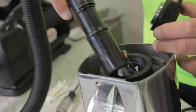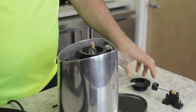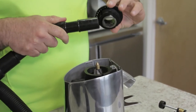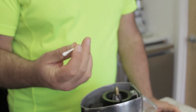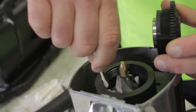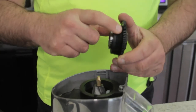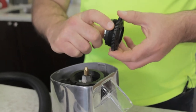Once you get to this point, you'll turn on the vacuum cleaner and clean out as much coffee grinds as possible from the grinding chamber as well as the threads. After that is completed, you will take Q-tips or cotton swabs and remove every single piece of coffee grind out of the threads. It's important because any coffee grinds left in the threads — on the top burr carrier or in the grinding chamber — will actually ruin the threads on the grinder.